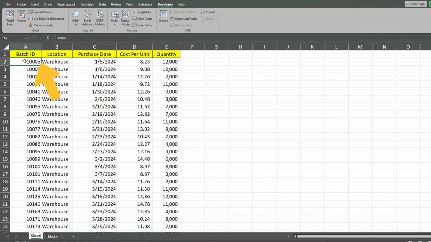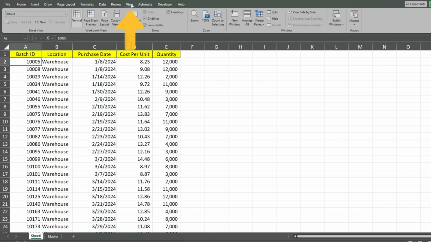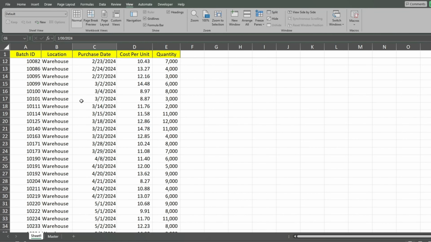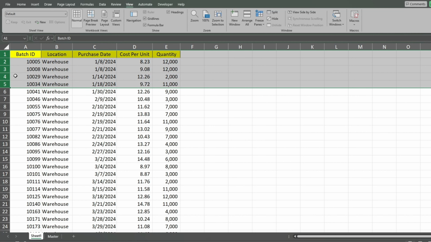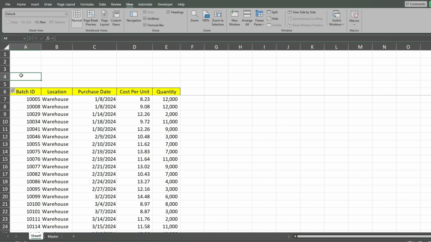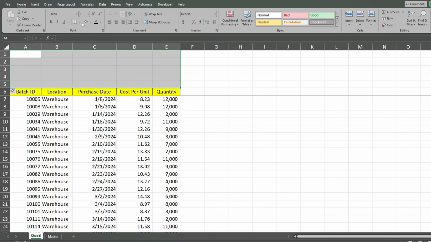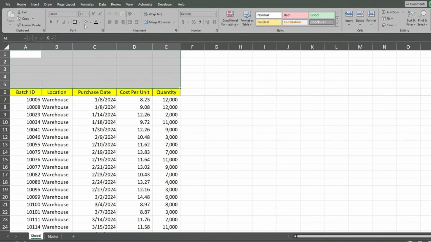Next, click in the leftmost row below your headers and go to the View tab. Select the option to freeze panes, to freeze the header row while still being able to scroll through the rows below it. Next, insert 5 rows directly above the header row. We'll eventually place the macro buttons here so that they are always visible above our locked header row.